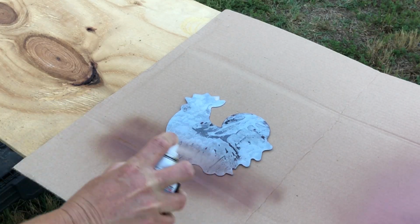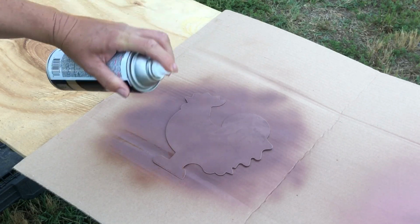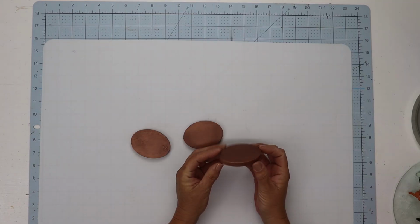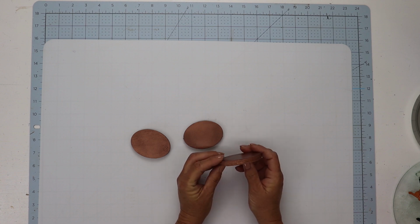And then I'll take these outside and spray paint the chicken with two coats of the copper spray paint, as well as two coats on the eggs, including those outside edges.